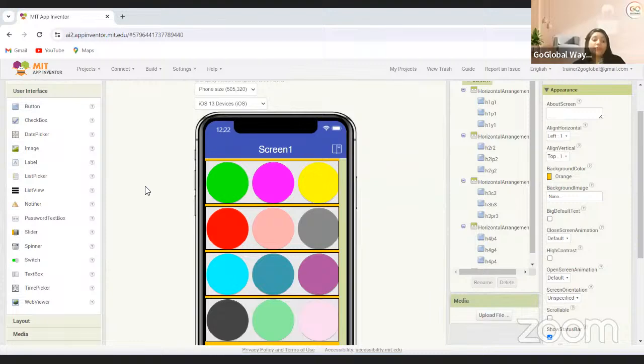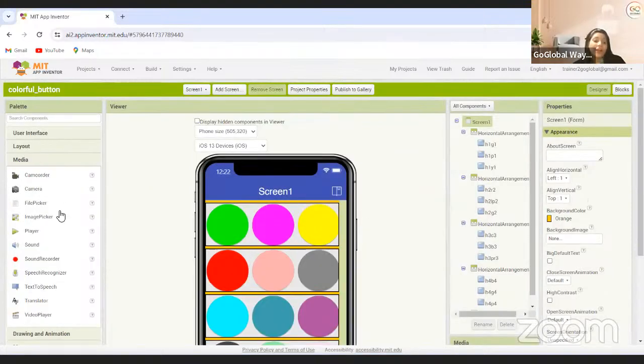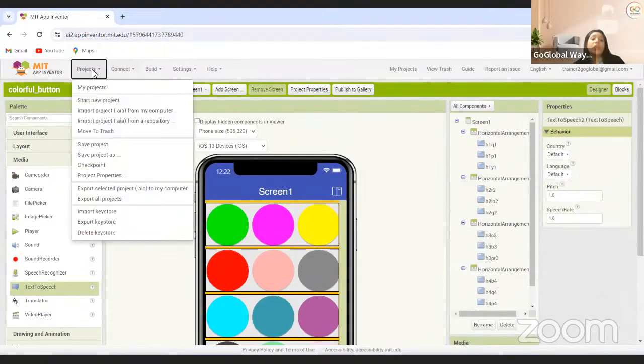You can even modify it with media, like text to speech. Okay, so we had text to speech already. That's fine.